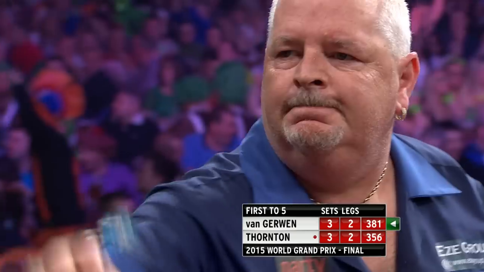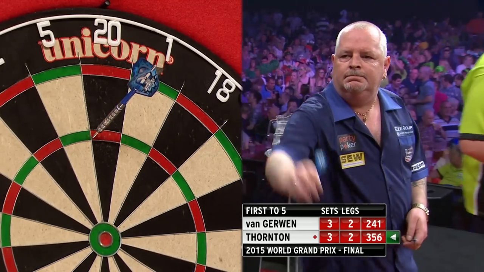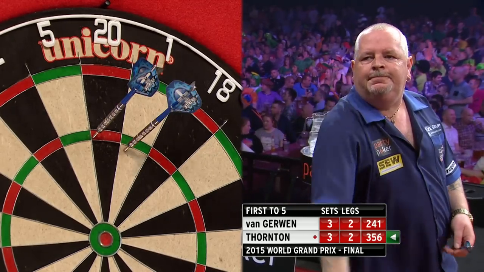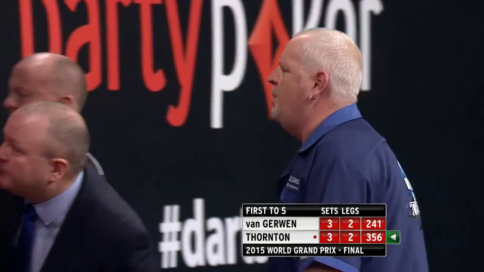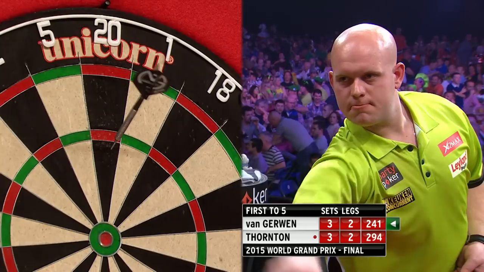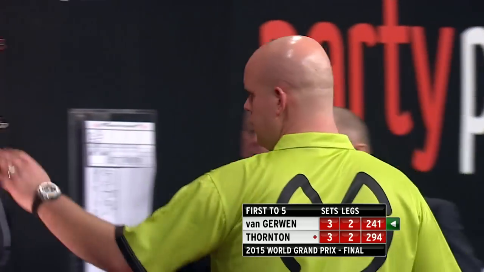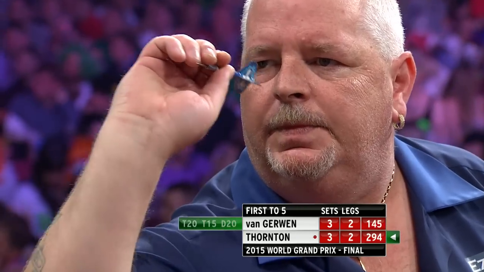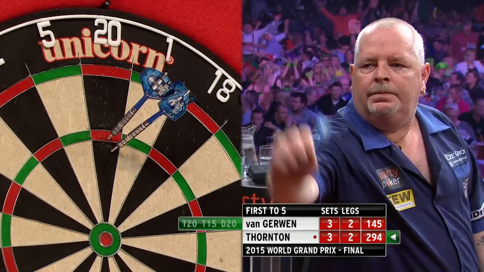140. Well, we thought that Robert Thornton had blown it when he missed the three at 62 to finish 32. But what's actually the undoing of him in this set is the fact that his scoring has been, well, it's been dire. 96. Isn't it? 25 and 62. That's, after a 120 start, he'll be devastated if he loses this set.